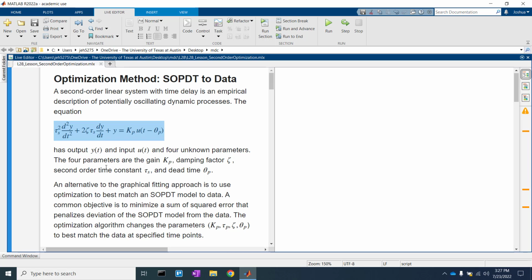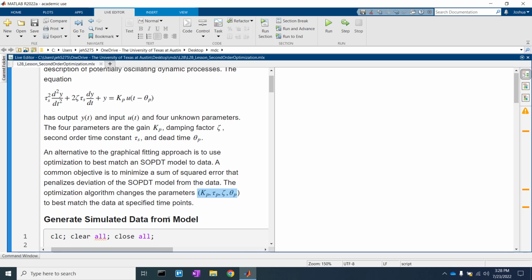Similar to what we've done before, all we're going to do is have a function that calculates our derivatives, mainly our derivative and then the derivative of our derivative at any point. We'll have another function which simulates our system using ODE45, and then finally an objective function that takes as an argument one array of our guesses, and then with that function it simulates what the function will be like and minimizes the sum squared error between what we think our system is and what it actually is.